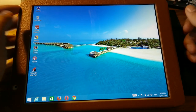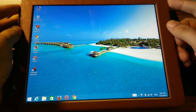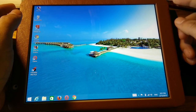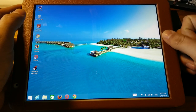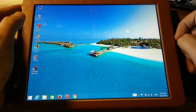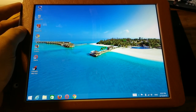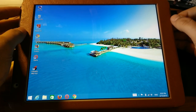So yeah, I think I've said pretty much everything there is to say about this tablet. In the end, I think that's a good price for this tablet. I bought it for 200 euros. Well, a little less because it was a sale when I bought it, but it's on sale for 200 euros right now. For that, you get a dual boot tablet, which has 1 year of free Office, which is already worth 100 euros. It has some decent specs. It's a very light tablet for its size.